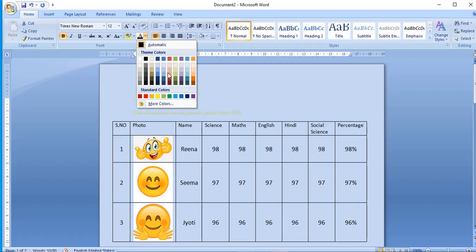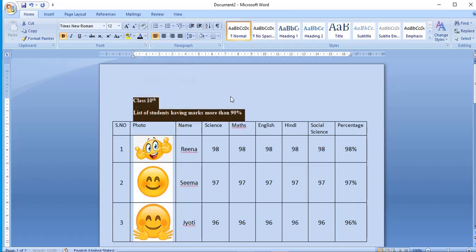Okay, you can see that behind this box, as you are changing the color, your text is changing. So black color is looking good here, so I am using black color.